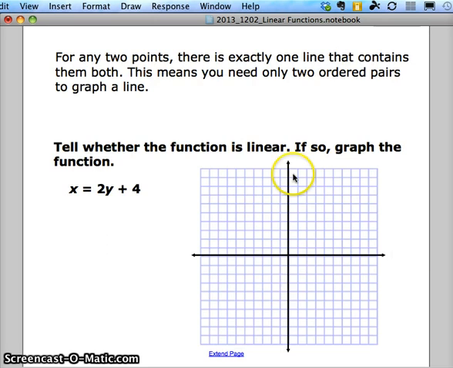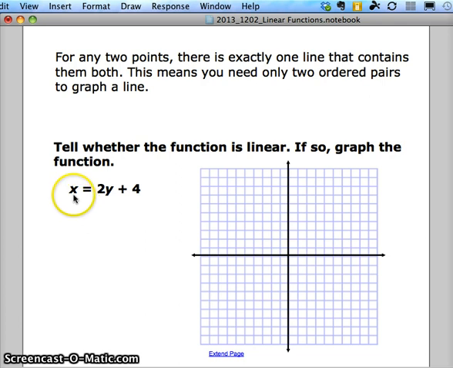All right. So if we know that that's a way to find it with an equation, I can look at this equation here and decide whether or not it is a linear function. So what you're going to do is pause, decide whether or not this is a linear function, draw the graph, and we'll go through it.